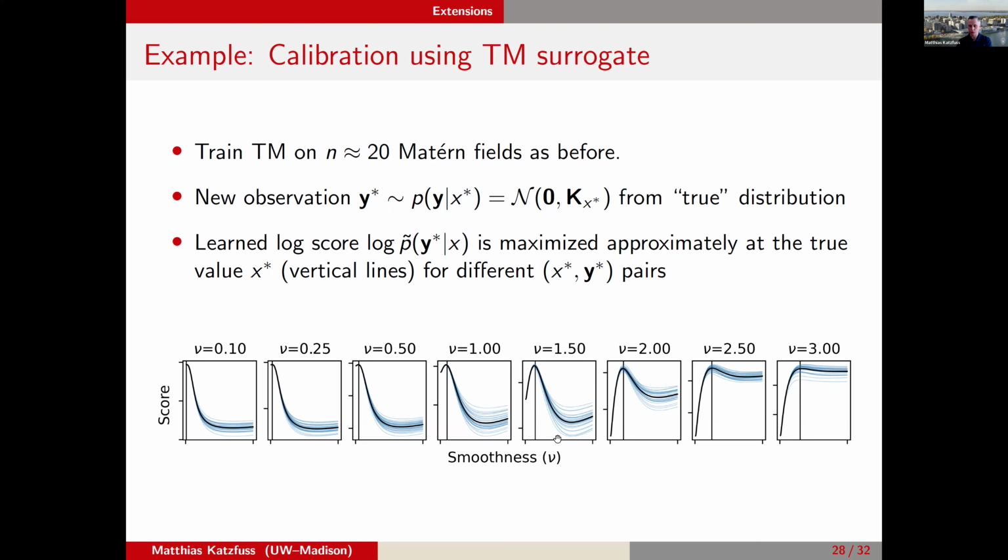So what we could do then is to essentially, like we did here, choose 20 values for x on a grid. We sample correspondingly from our climate model, which here, of course, we just had this Matern model, but could be a real climate model. And then we fit to that, and then we have a surrogate, and then we maximize that surrogate and choose where the maximum is. We say that's our x star.